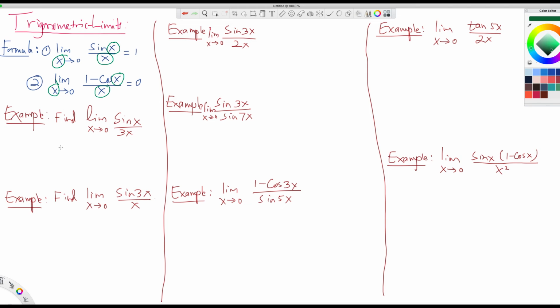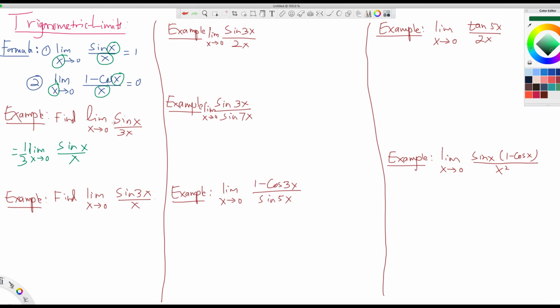Okay, let us do these examples. So limit x tends to 0, sine x over sine 3x. You see that? So here the first formula has sine. To use this formula, you need to have sine x over x only. But there is 3. But what you can do there is, you can do 1 over 3, and then do limit x tends to 0, and then sine x over x, right? What I did is I pulled that 3 outside.